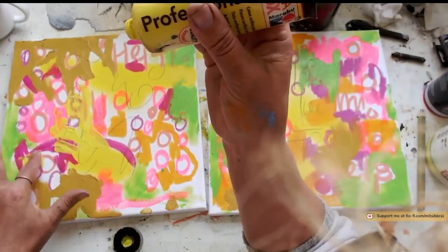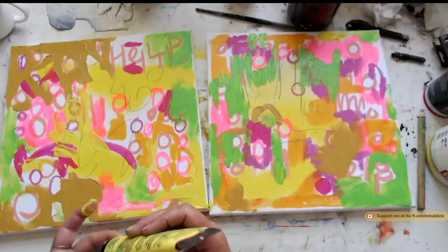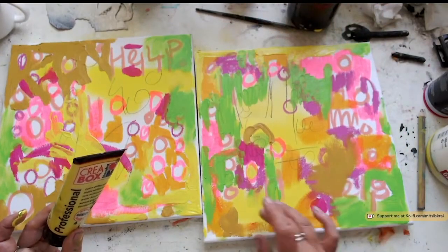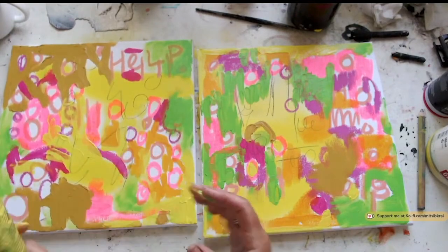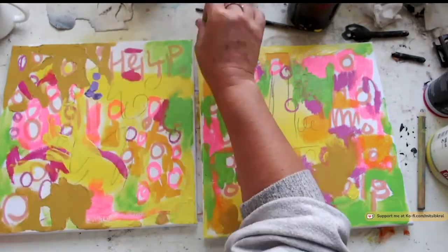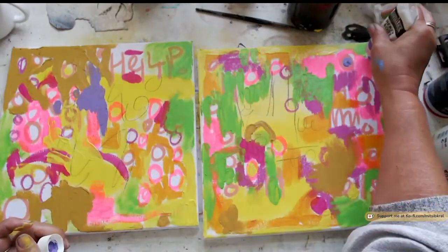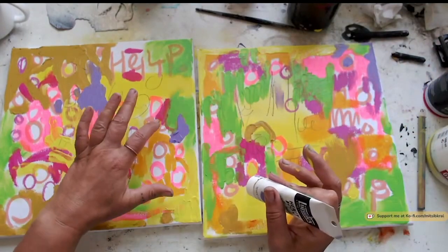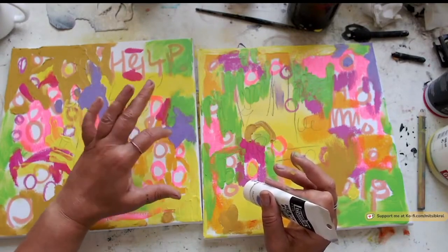More yellow, because you can never have too much yellow. And I'm still finger painting. And to make the yellow pop, you have to add a bit of mauve. Mauve or purple. Purple and yellow, perfect.